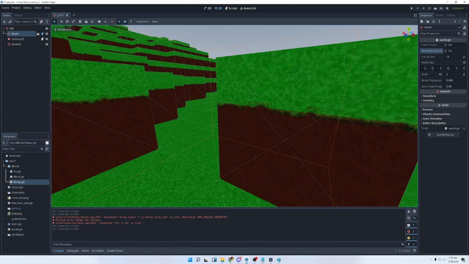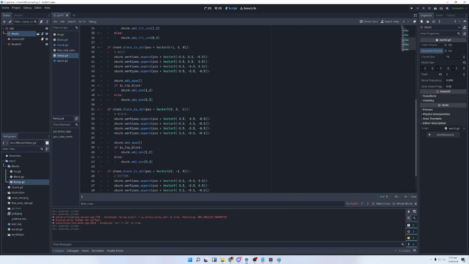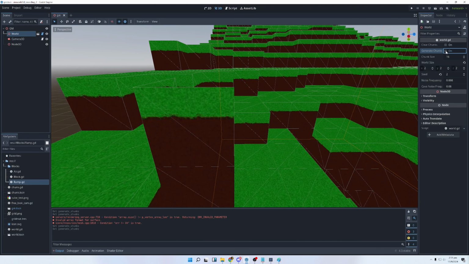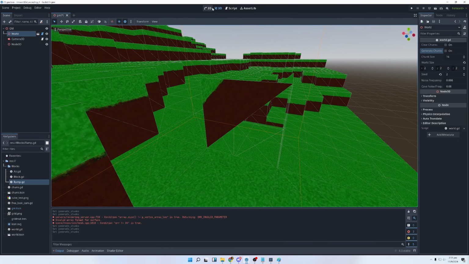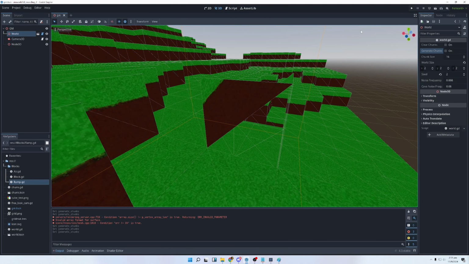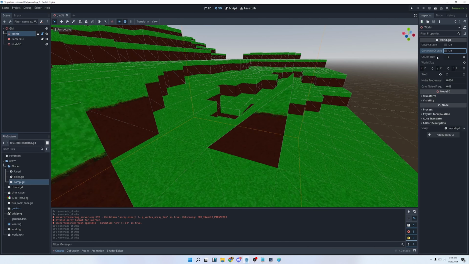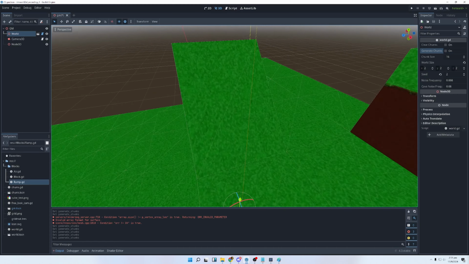So that was south. Let's do the north. And let's just try once again, add try UVs, and let's see if we guess the right one. We did not. Nope. There we go. So now we have a ramp.